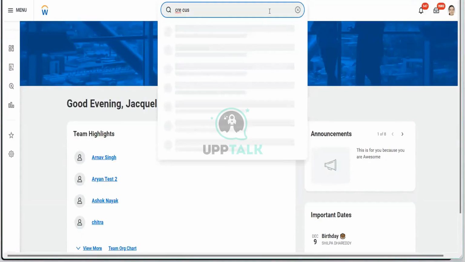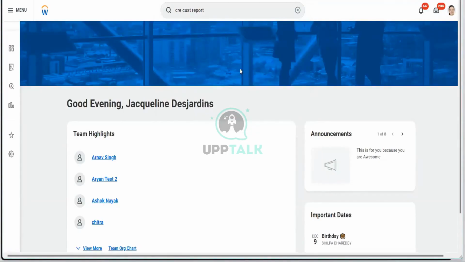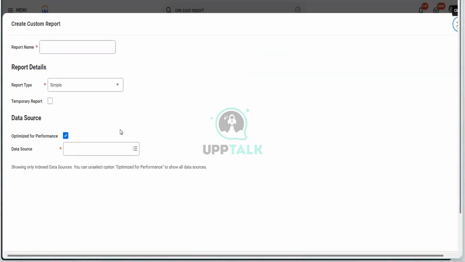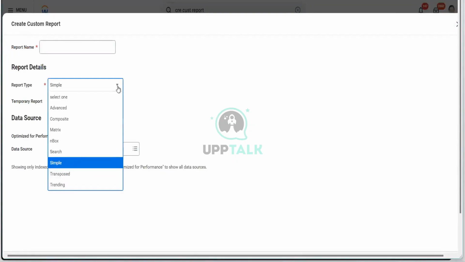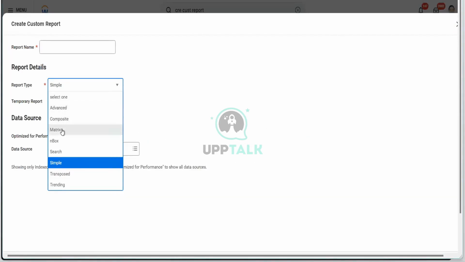Create custom report. In the custom report we have these report types available: advanced, matrix, simple and search. These are part of basic reporting.